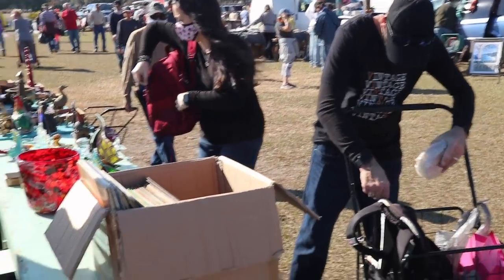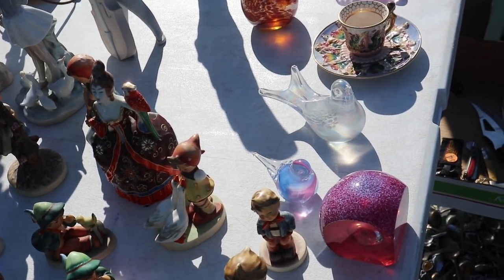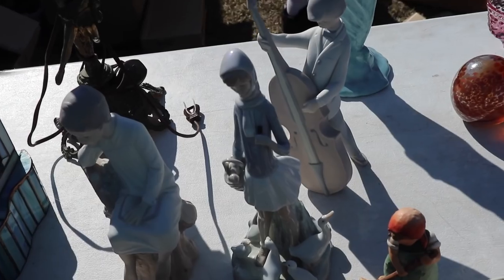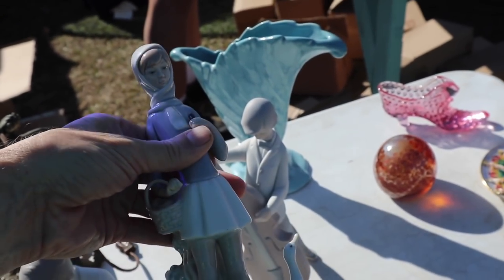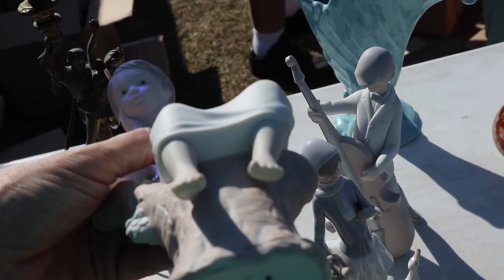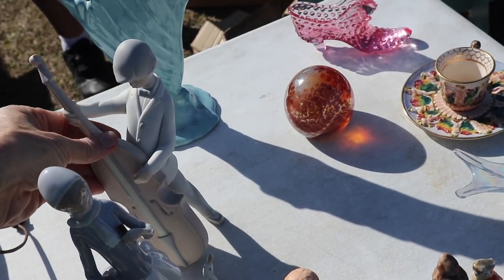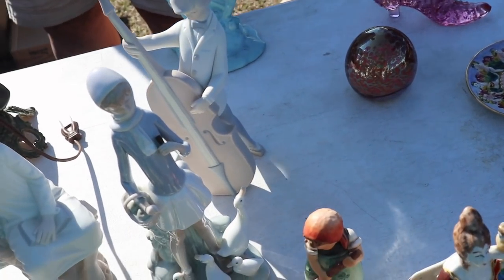Alex just got a cute little piece of Murano glass and a piece of black amethyst at the last place. This fellow's got some — I think these are Yadro. Oh yes, it is Yadro. How much is the Goose Girl? $45 each on the different pieces, and you see some have the matte glaze. Of the three of them, I would think the musician might be the most interesting.